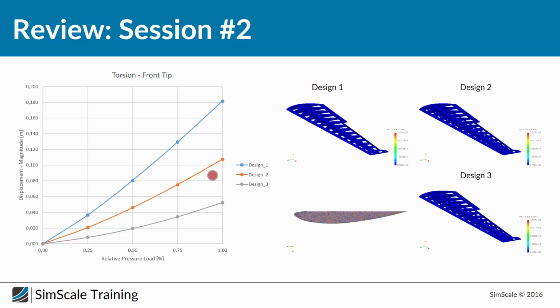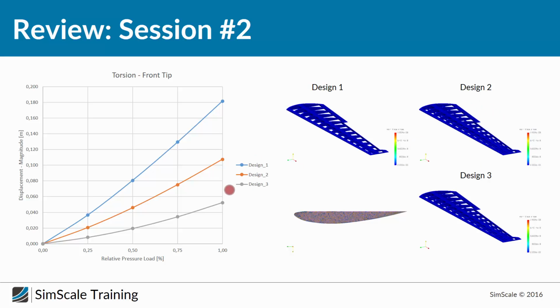And if we now take a look, you can see a much bigger difference. So in blue again, we have how the displacement depends on relative pressure load for this point, and you can see it really becomes quite big. So we have like a 0.18 meter difference. This point gets up by 0.18 meters. Adding the stringers helps to reduce this, and it really has a big impact on torsion. Not really by half, but it nearly reduced it by 30%.